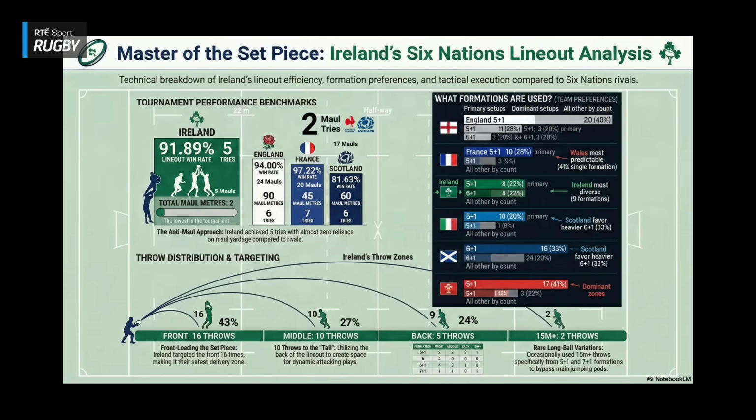They absolutely do. Moving on from the mauls then, any other little stat or fact that's jumped out? Could be Ireland related, could be related to any other team, could be a general thing over the tournament. Yeah, Neil, I know when you mention data, they all go, oh, here we go. But I think what this data set is showing after the first 9 games is how dominant France are. They're scoring 8 tries that originated from their own half. 7 of them are from counter-attack.